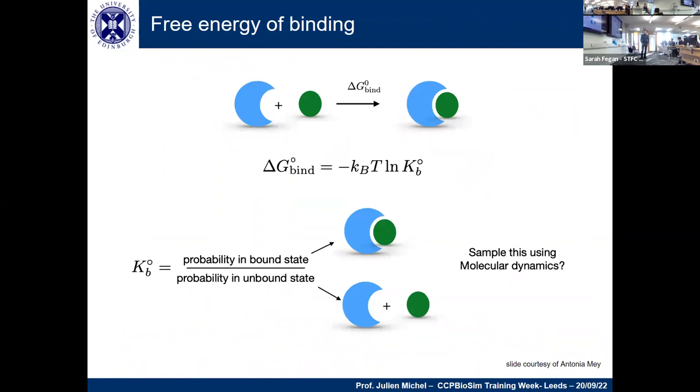Now what are these methods? Why do we use them? Why can't we just use a naive methodology which is shown on this slide? Why don't we just take a box with a protein in blue and ligand in green, throw the ligand into the box, run molecular dynamics for a while, then come back and check the proportion of time that the ligand binds to the protein versus unbinds. Then we could get the binding constant and the free energy of binding by putting it into this equation.